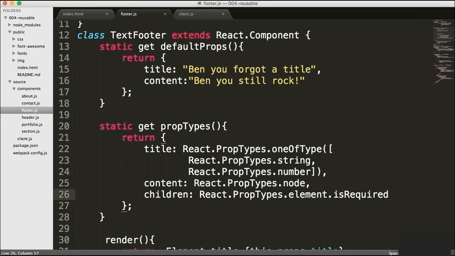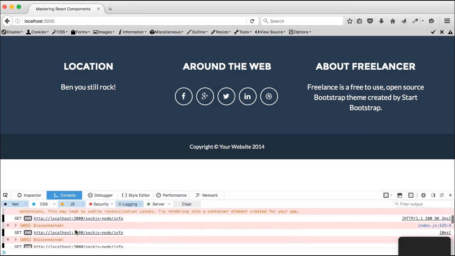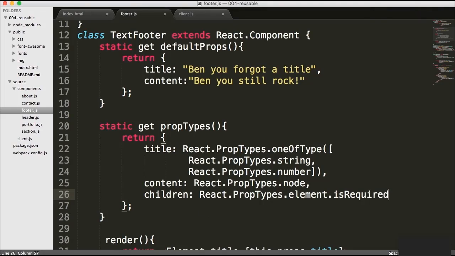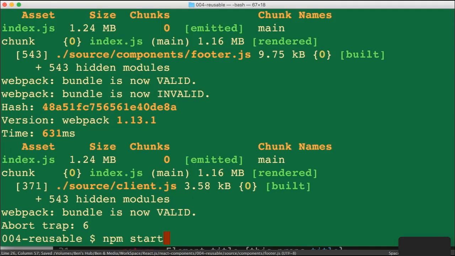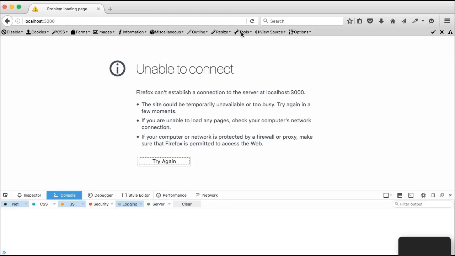And if we go ahead and render it again, you'll see that now we're going to get errors. We got disconnected. How weird. Let's refresh. Ooh, our server dropped. That is so crazy cool. Okay, so let's check what happened. Yeah, there we go. We crashed for some reason. How interesting. Okay, that could happen. So we started up our server again, and let's see if it's working.